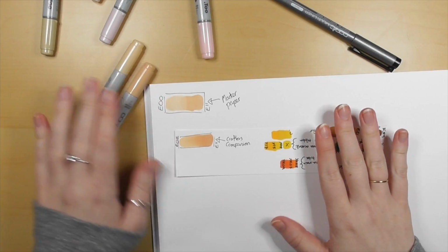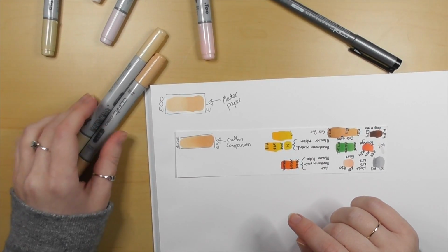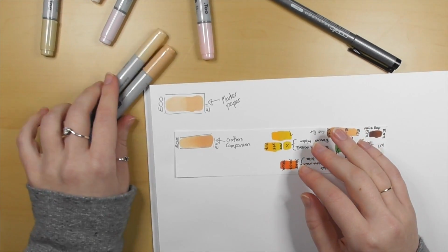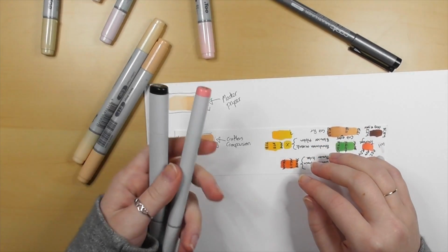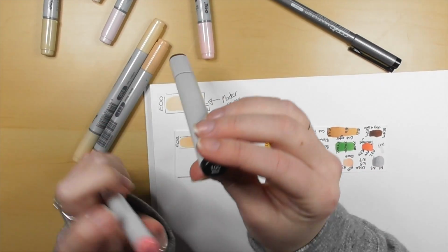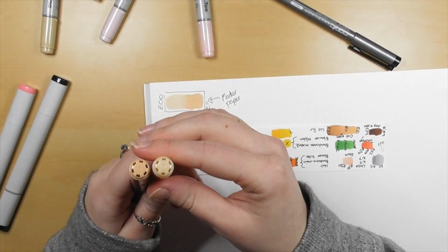So if you're new to Copics, I will just show you the ends of the caps as well. You will notice on the chows there isn't actually any kind of referencing. You just get the colour of the cap itself, whereas the sketches you do get the numbers and the colour reference, which when they're on the side are actually really important.